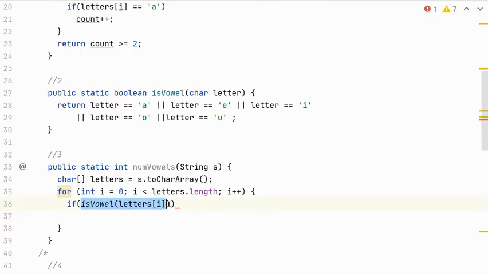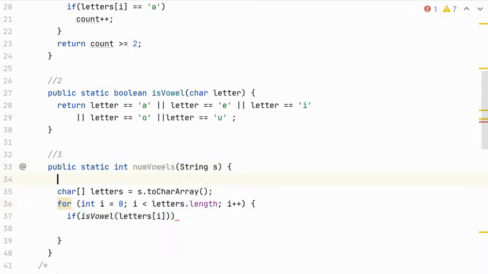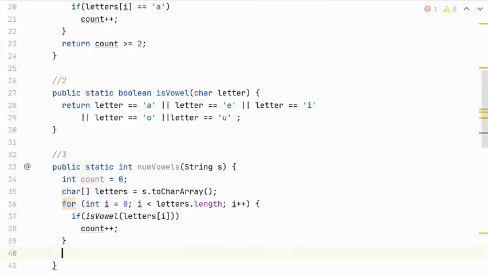Just by calling this method, it'll tell us if the letter we pass in is a vowel or not. Now I do have to count these, so I do need a variable to count these. So if I determine something is a vowel, the count is incremented. And once the loop is finished, I can return the count.